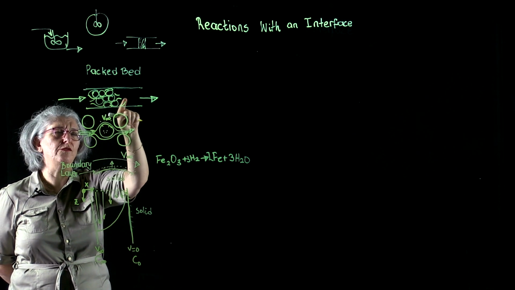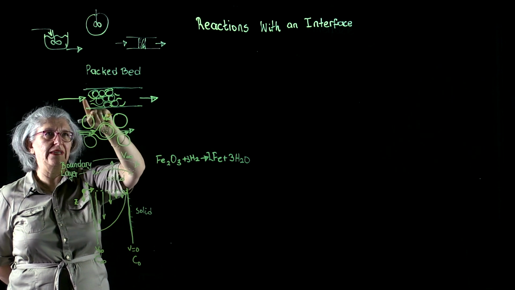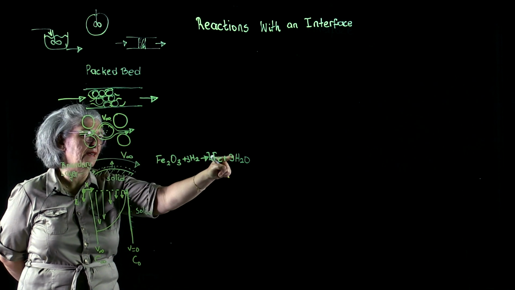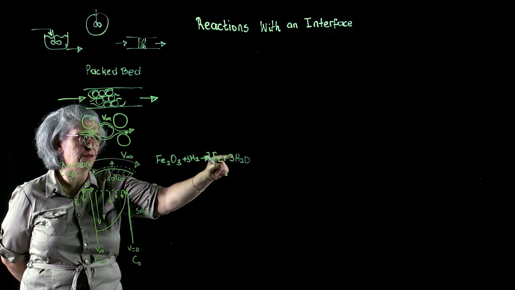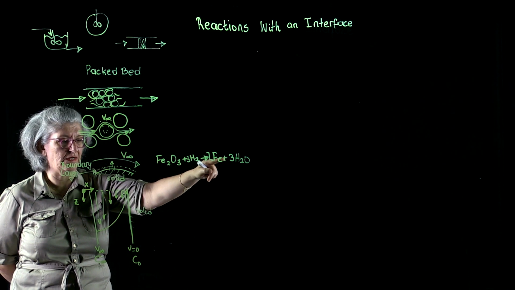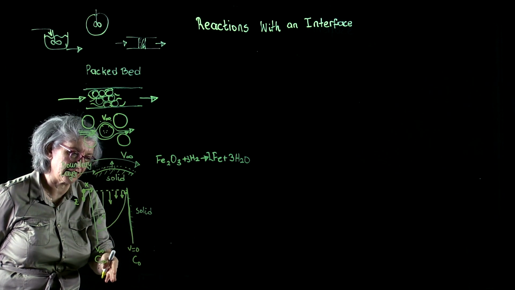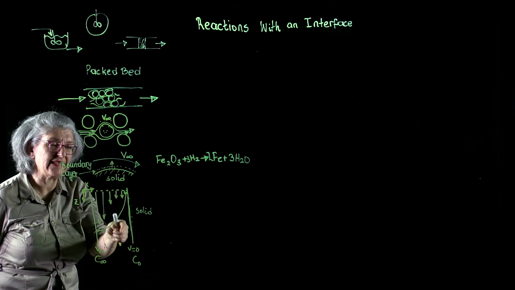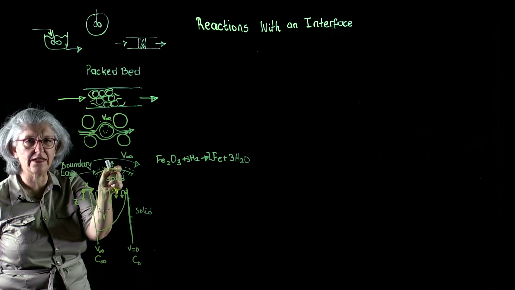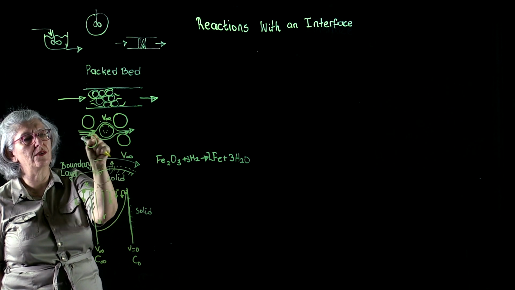Hydrogen is flowing. C infinity is dictated by the gas law, the pressure, temperature, but also we know that as we move along the reactor, our gas will start having some water vapor and will lose some of its hydrogen due to the reaction. So the concentration will change as we move along the length of the reactor, but this is not the length of the reactor. This is this small incremental dimension on our sphere.